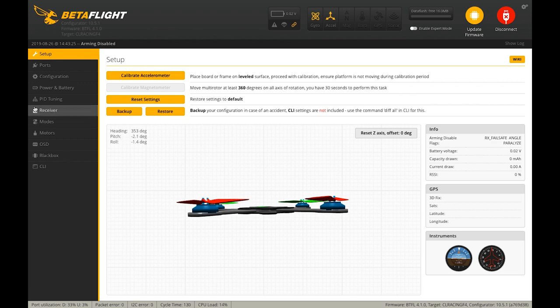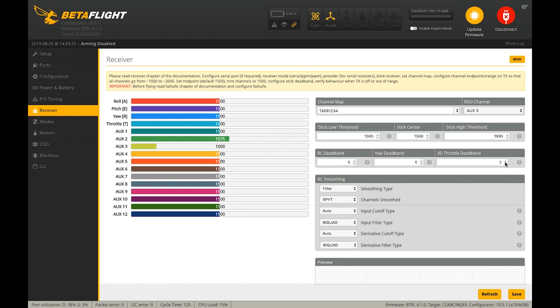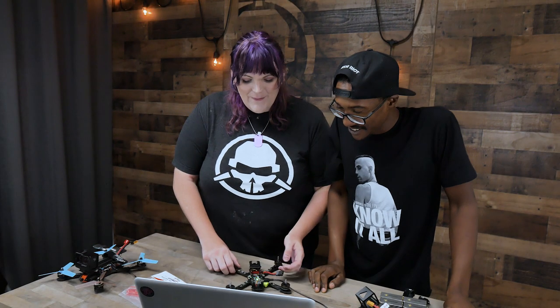So going into the receiver tab, we're just going to change the 3D throttle deadband from 50 to about 3 or 5. You can get away with 3. The biggest thing is if you change to 3, it's going to be very finicky trying to arm the quad because you have to get within that very small, precise spacing in the very dead center of your throttle before you can flip the switch and have the motors arm. Gotcha. That makes sense, though. So we're actually going to change it to like 5 to make it a little bit easier. Hit save. Okay, cool. So I think that's set up.